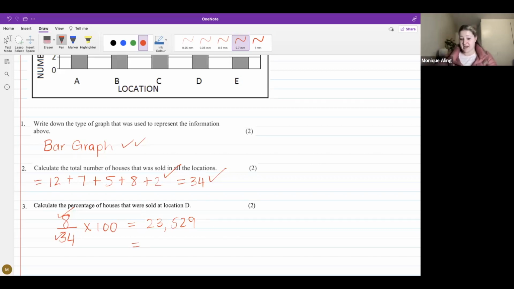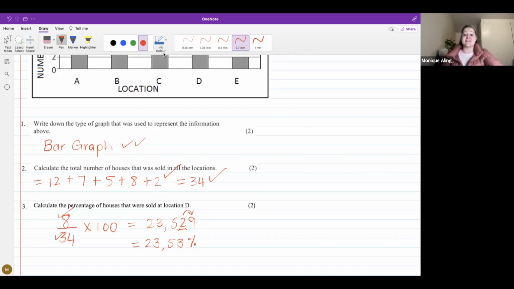So I just wanted to remind you how we round. Okay, 2 decimal places means we're looking at the second spot after the decimal comma. We look to the right of it to determine if it's going to stay as 2 or if it goes up. And because there's 9 next to it, the 2 goes up. So it becomes 23,53. And don't forget the percentage sign. Okay, and I see those of you that answered to get this correct.